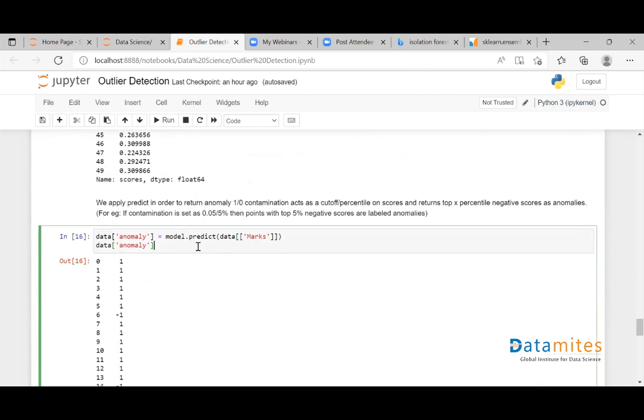So after this, what you can do? Once you detect the outliers, you can treat the outliers. If the outliers are very few, you can remove them, but removing should always be the last option. You can impute with mean, median, mode, or you can go for several other techniques for handling the outliers. Any doubt till here?